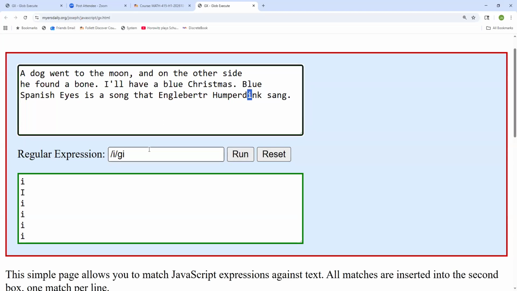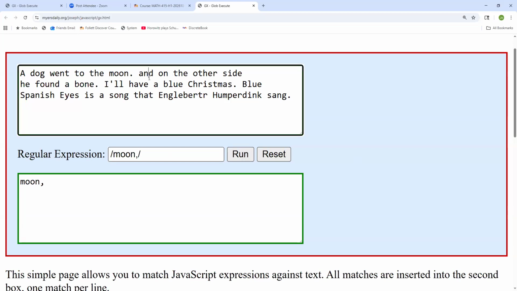Is there any way to find, instead of just finding the word moon, let's go back to the word moon. What if I wanted to find not only the word moon, but whatever punctuation was after the word moon? So what punctuation comes after the word moon right now? If I put a comma in that and I ran it, then it'd find the comma as well. But what if it was a period though? Like what if it was like this?